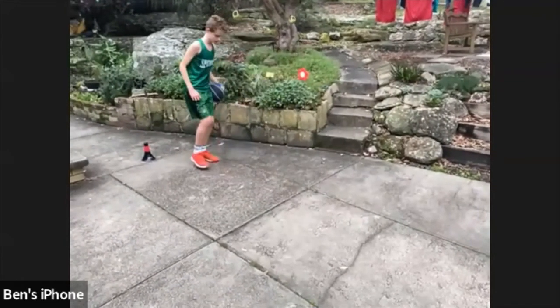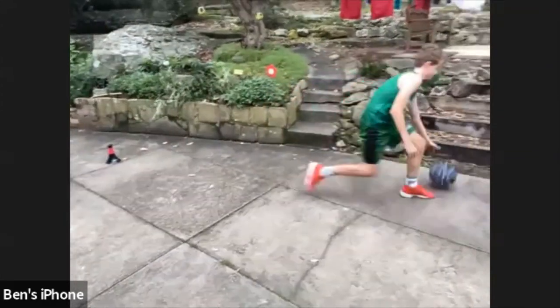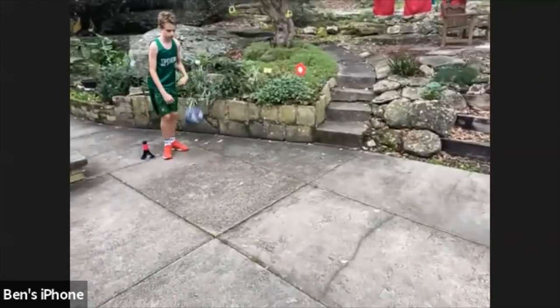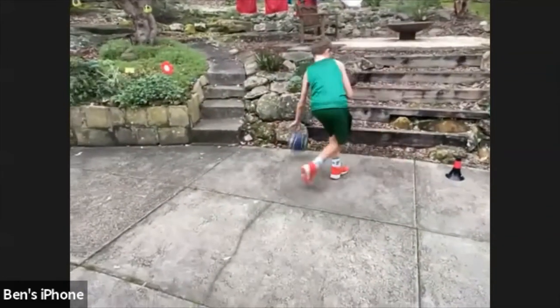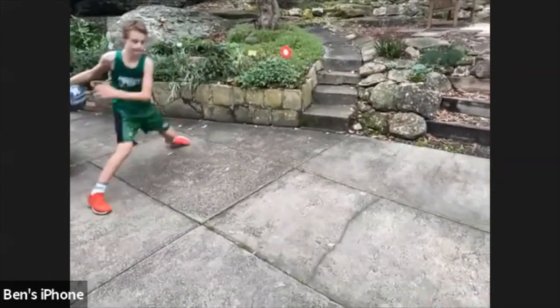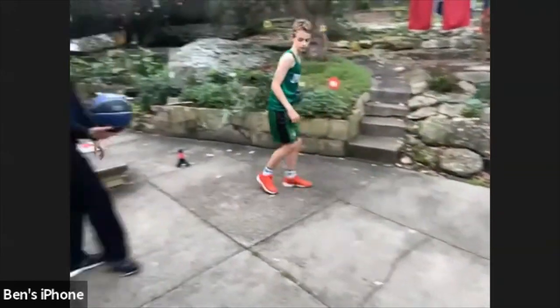So we'll start on this left side. Here you go. At your comfortable speed. In out, throw it. Under control. Four more. Switch. Turn. Right, good. Then we'll go to the other side. Yeah. Beautiful.